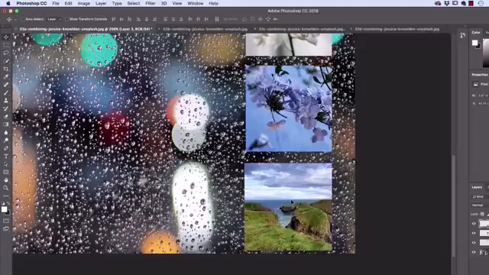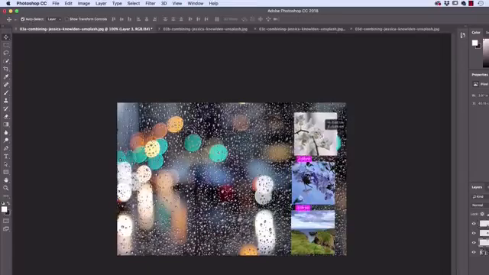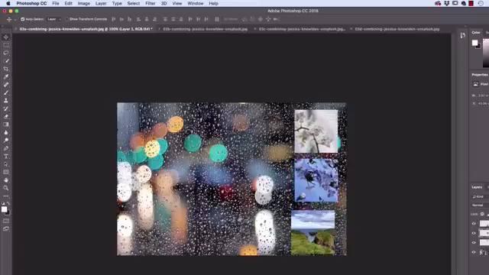I'm going to zoom out a little bit, which is, you remember, Command minus or Control minus. And with my move tool, depending on if you've turned yours on or off, make sure auto select is on, I can click and drag this one up here. I'm going to drag this one here and this one here. Beautiful. All right, my friends, that is going to be it.